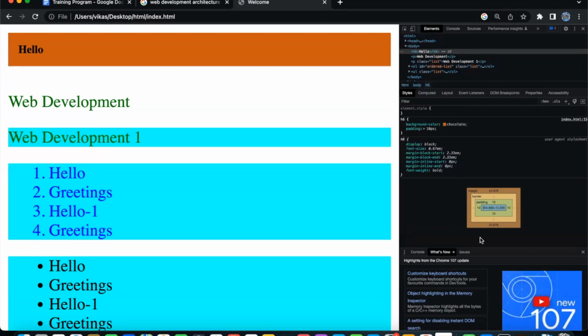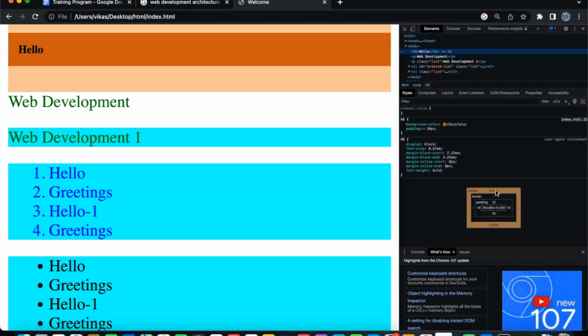And you could have noticed there is another alignment here. If you have selected your element, it will show the representation of your element. So this is where your element comes, this area. And here, this is the padding. It has been written here. Can you see? At the top 10, at the bottom 10, at the right 10, and left 10. Okay. And I haven't provided anything in border, so that's why border is not there. And margin, by default, I am using H, meaning heading tag, so by default there is a margin.